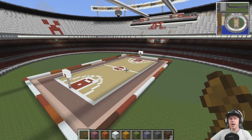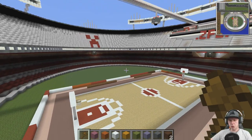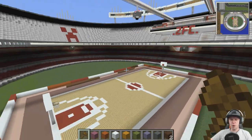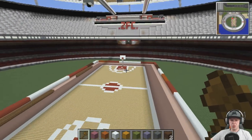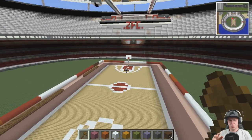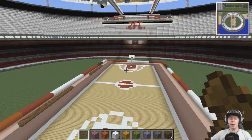I'm very, very happy. I am also going to do a drop down scoreboard for this. I think it will look a lot better than using that one. I'll do one of those four-sided ones, similar to how we did with the monster truck one, but I think a little bit smaller. But that's where I'm going to leave it for this episode.